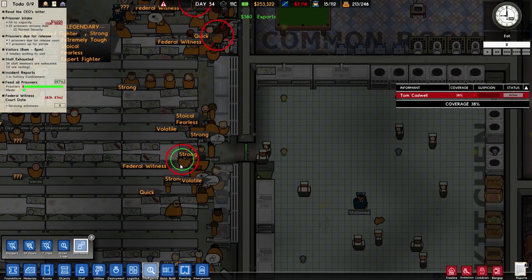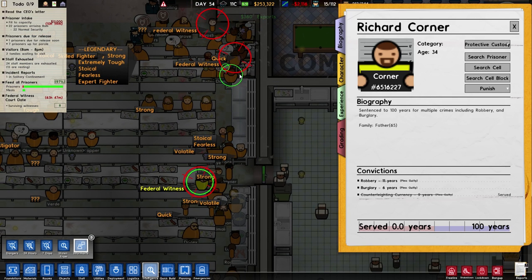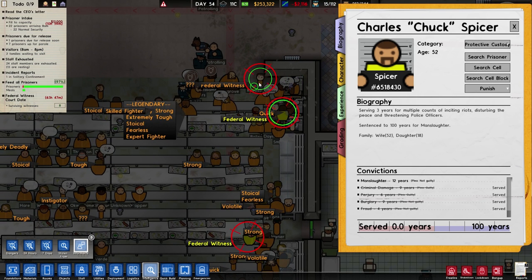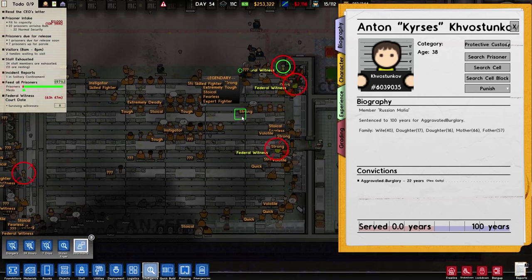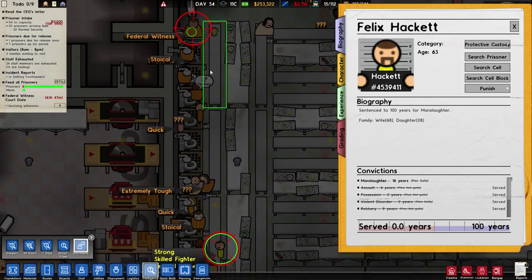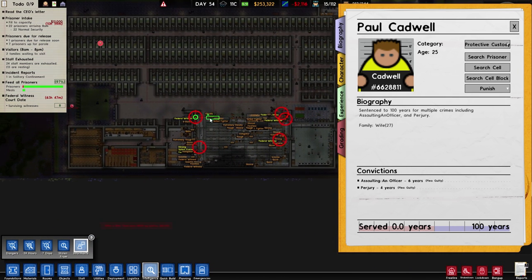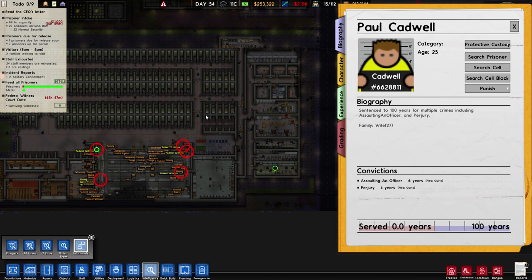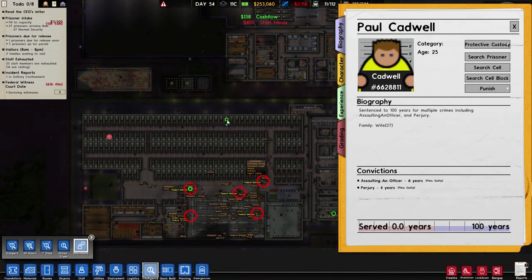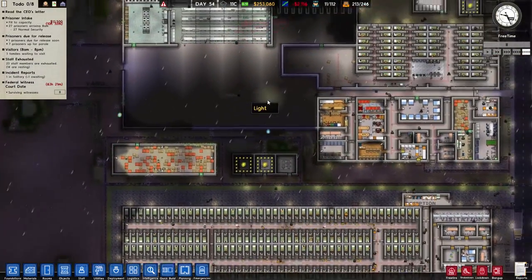There we go. So federal witness, you are protective custody over here. Protective custody, federal witness, protective custody. Wow, you are so many. Protective custody and federal witness. There we go. So that's 5 people which are gonna be moved, so we should be good. Wow. All right, that's perfectly fine.